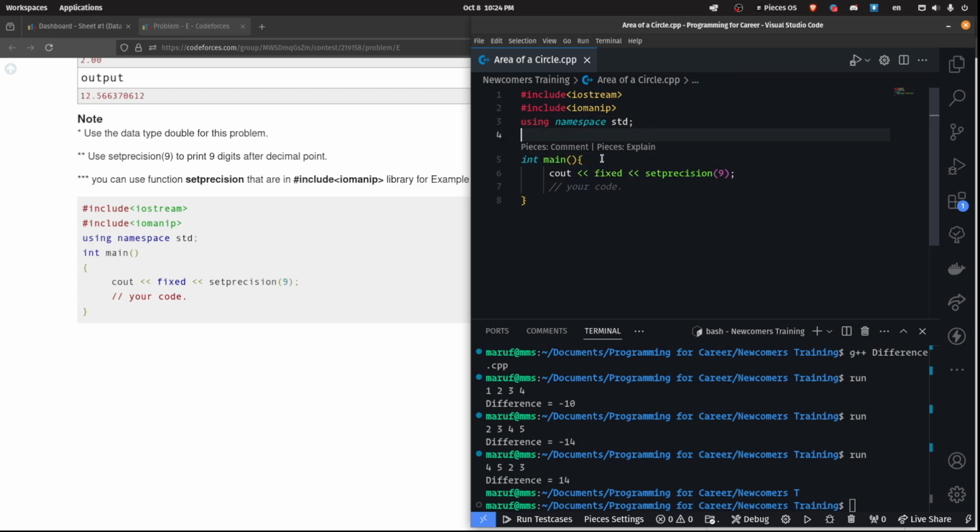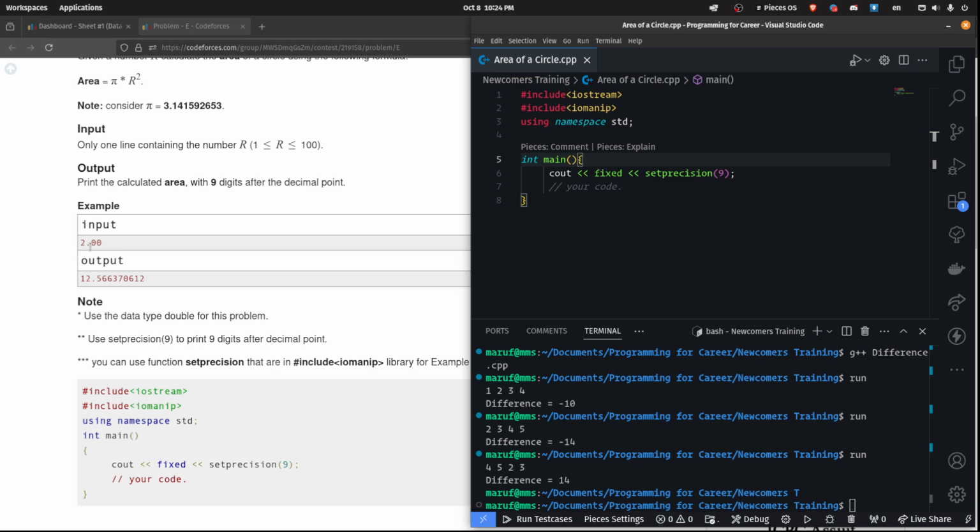So what I have to do, at first take the value of r from the user. Since I can see the value of r is 2.00, that means I have to take the value as double data type. So double r is equal to, I don't actually need r is equal to 0 or something else, I can directly take the input from the user. So cin right shift r, perfect. Then just print the value of r. I can also write it in this way actually.